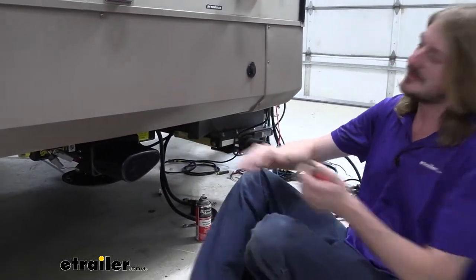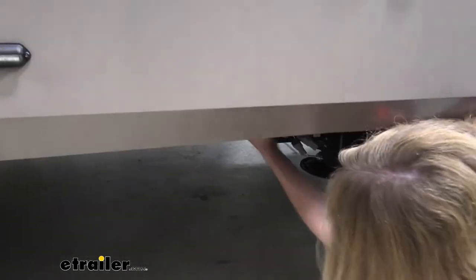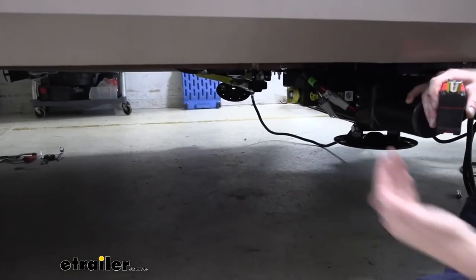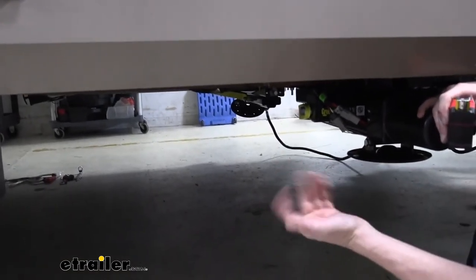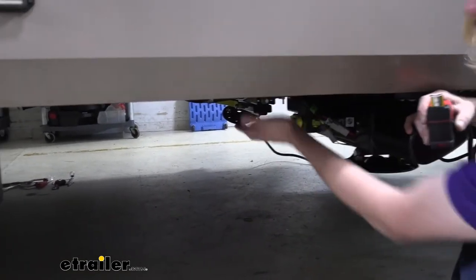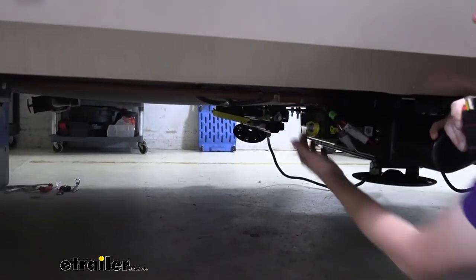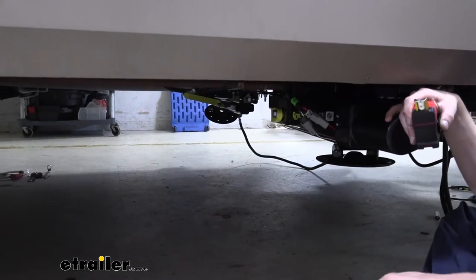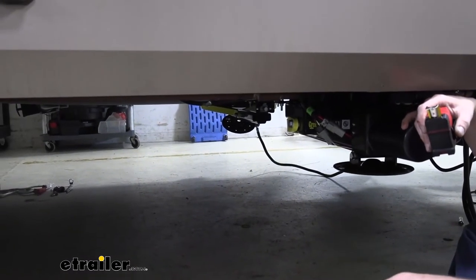Now, normally you'll find propane lines. We actually got a propane line right here. So we did have to take it loose, but we're able to just position it back a little bit and we'll re-secure it right where it's at. But check all those things, because all the stuff underneath running across, like a cross support brace that goes there, all has to have proper clearance for it to install.